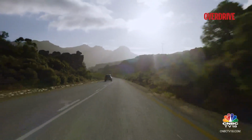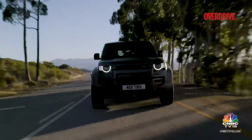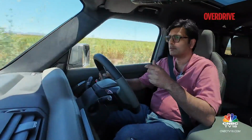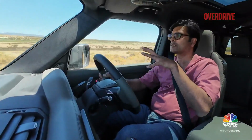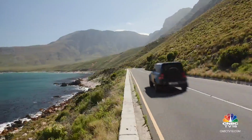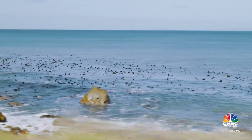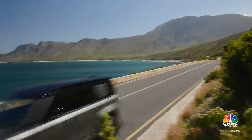So as I said, this was an experience. The drive, the terrains, the capabilities, the technology, the combination of tech and mechanicals and your skill and your temperament, everything. So this makes Octa a very engaging product. Well, after watching those visuals, I'm sure that you have no doubt in your mind that the Defender Octa is absolutely ready for Dakar Rally. In fact, it is absolutely ready for the wild.